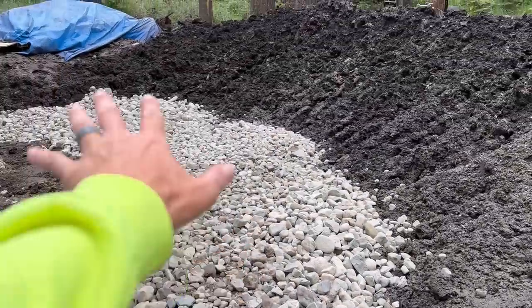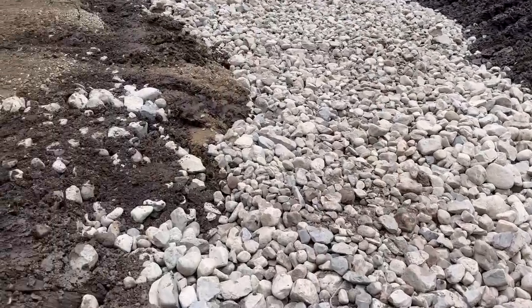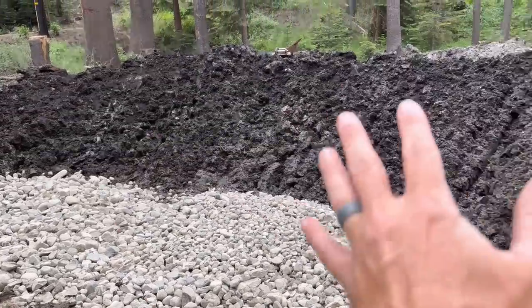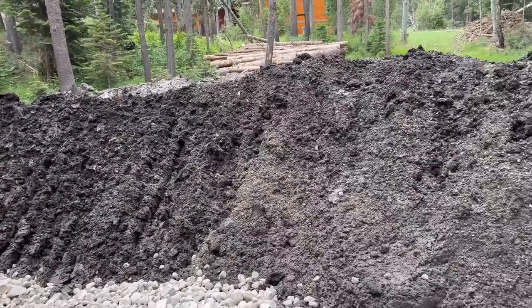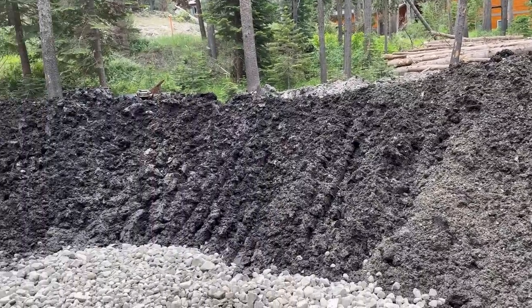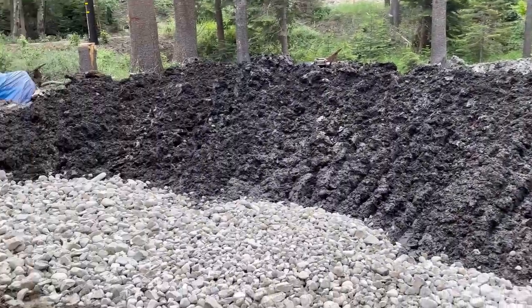So this was all, the water's just shooting up underneath here, but the rock's keeping it dry. So we're just gonna keep working out. Maybe you could come out, I don't know, tomorrow morning. We'll be pretty close to about 2 or 3 more loads of rock, and we'll have the footprint of the house, I think.